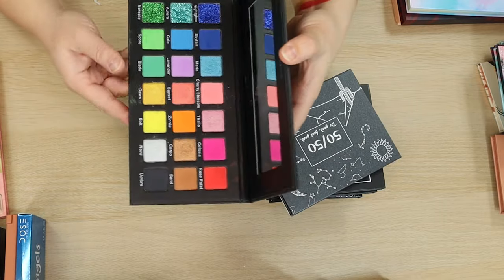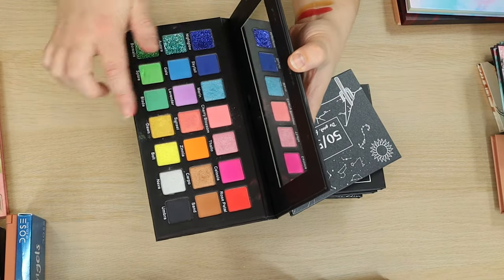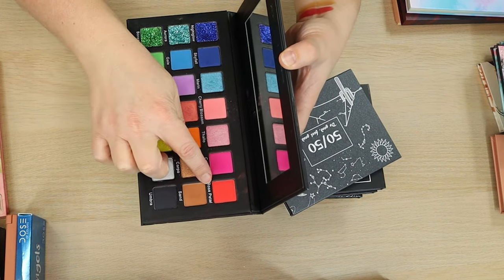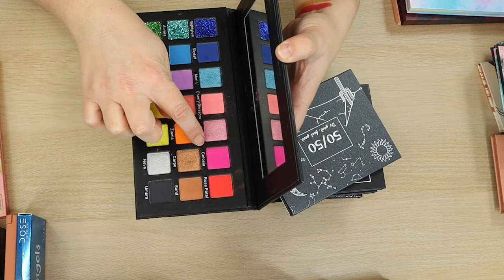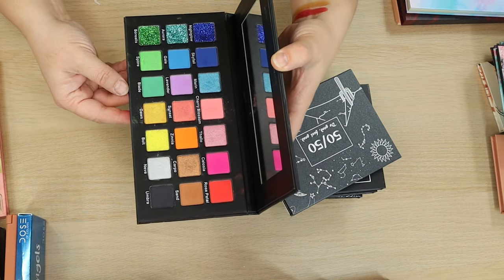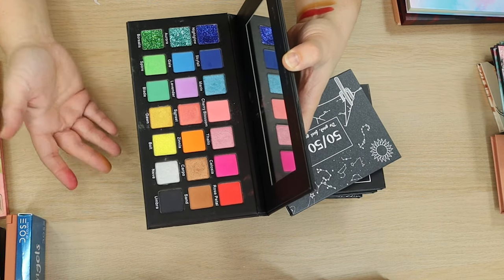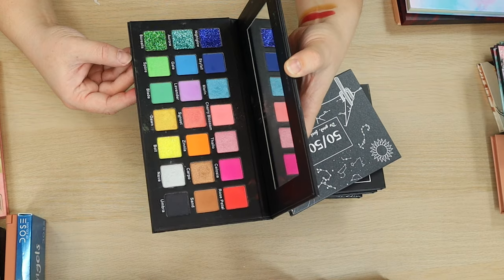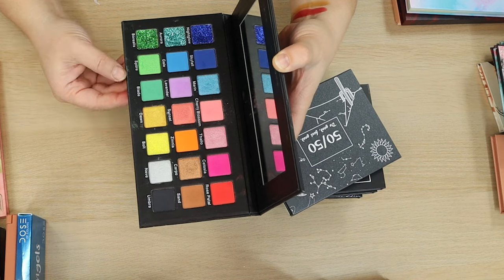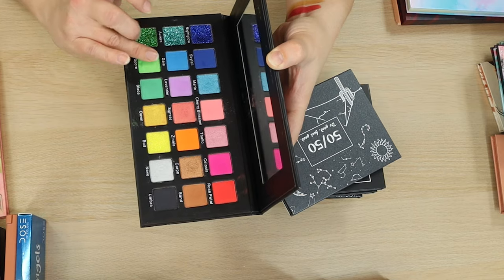And then I have the Sapphire palette. That is this one. And I haven't been reaching for this since forever. And I like playing with these two. The Cherry Blossom and Sunset, and also Thalo. Really nice shades. And of course you have this beautiful, very vibrant rose petal, and this one, it's called Celosia, I don't know. And then you have a lot of pressed glitters that are really fun. But as I said, I'm not reaching for this, and these are shades I'm not gonna say are in my collection necessarily, but I don't use them that much either, so I might depot them, but the rest is going. It's so, ugh, this one also.